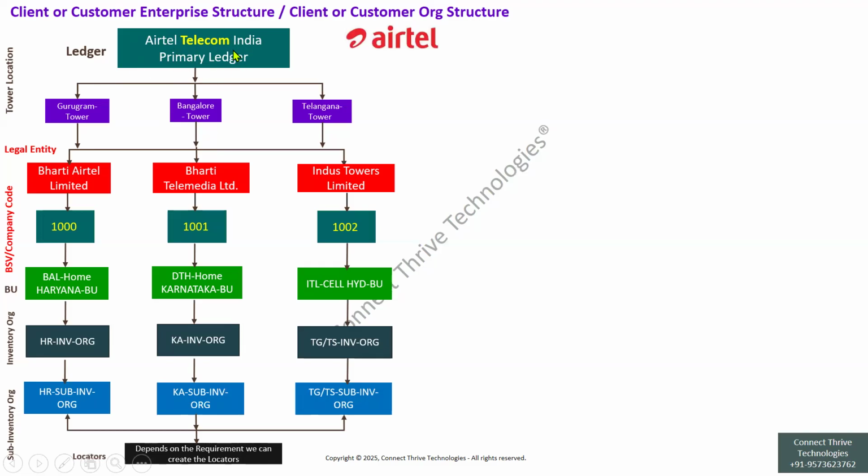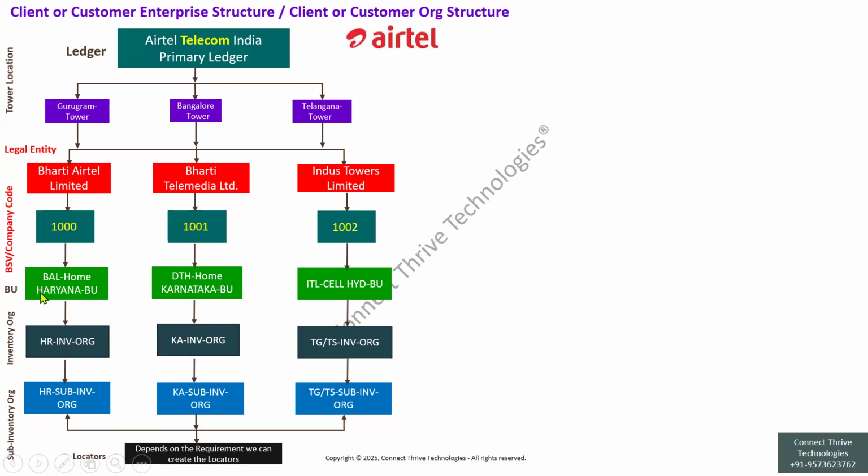At this moment, Airtel has three entities. Those are fixed. If they want to install one more tower within Gurgaon or other locations, they can create it, or else within this BU only they will add one more BU, one more company code, one more inventory or sub inventory. But they will not add an entity unless they are registered with the government. If they register as a new entity, then only that legal entity will come. Under that, they will increase the towers and business operations in multiple states or locations.